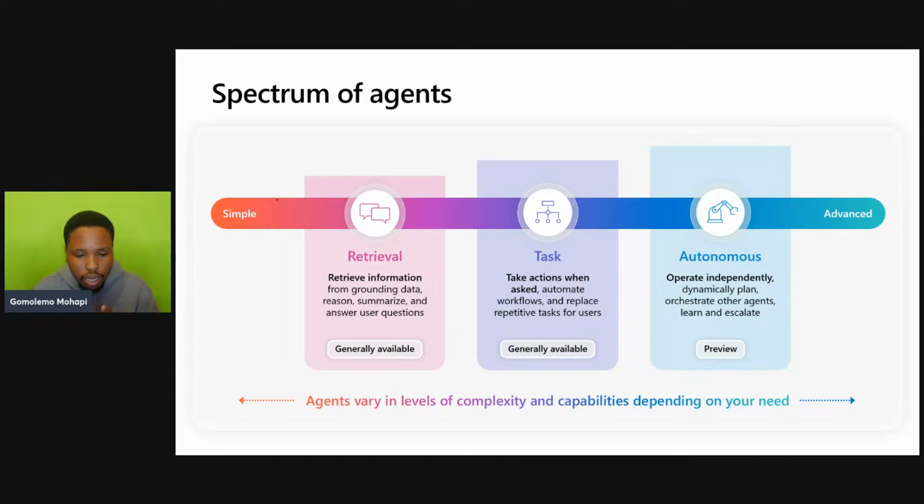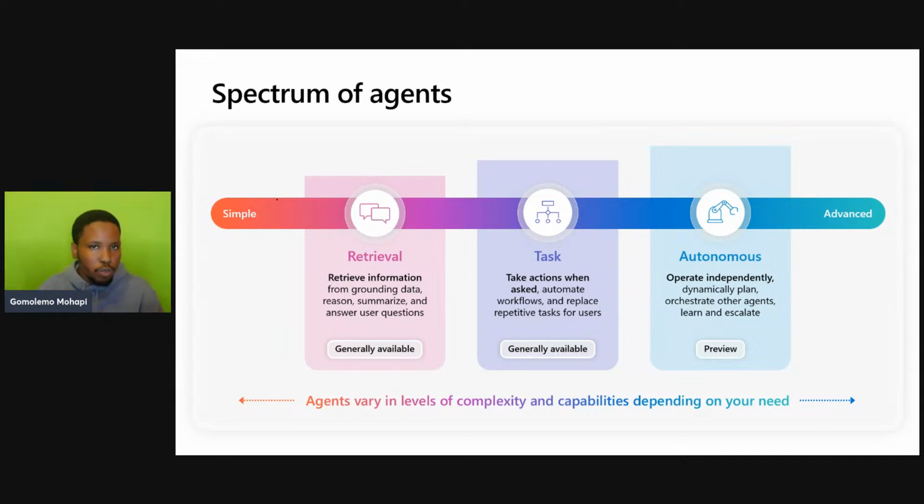So for a quick breakdown, we have retrieval agents. These are agents that usually stick to the script. They're built with very clear instructions about how to act, what data sources to use, and what they should help with. And they usually just do a cut and dry task, right? They just get the information that you need and display it to the user in a user-friendly way.